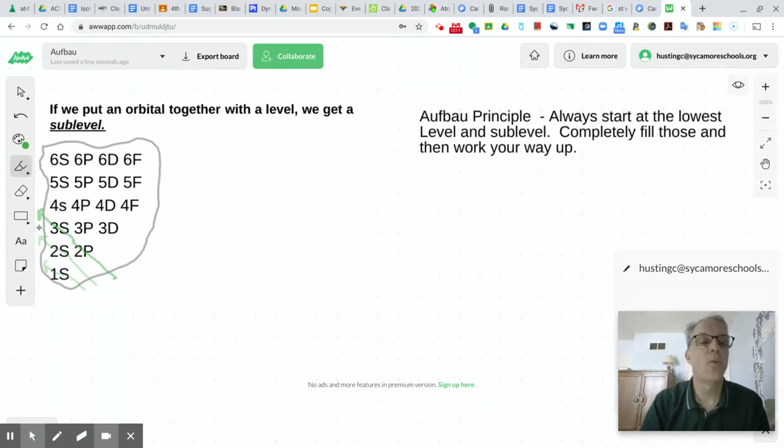Once that's filled, where do I go next? Well, let's follow the path. I can now go to the 3p. I can put 6 in there. I keep going, and I go to the 4s next. Now, everybody says this. They're like, wait a minute, I did something wrong. The thing that I did wrong was I went ahead and I went to the 3p. I filled all those with as many electrons. That's a total of 6, because remember, those p's are there. Next, I went to the 4s sublevel before I went to the 3d.